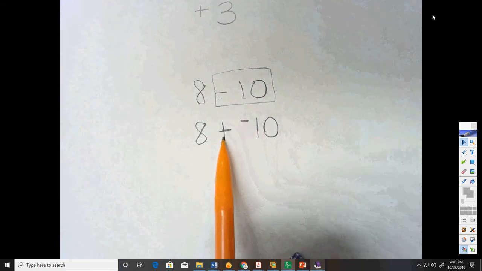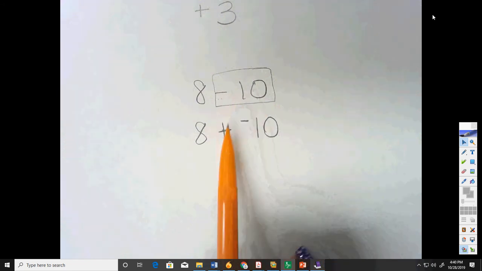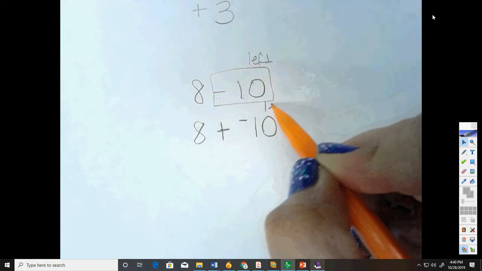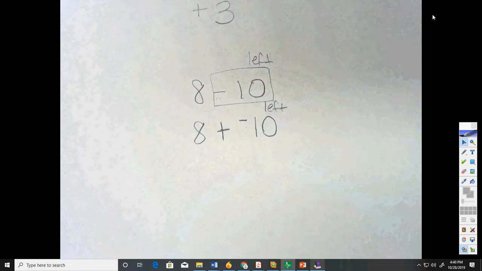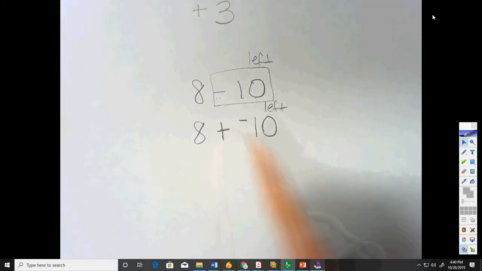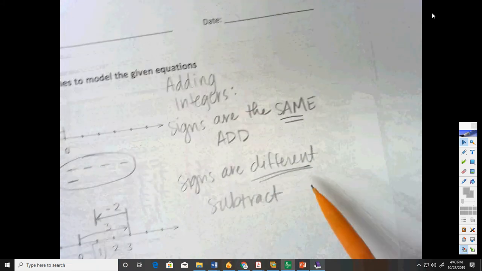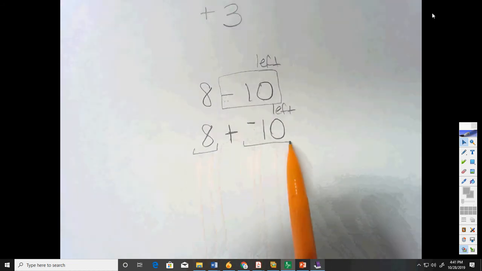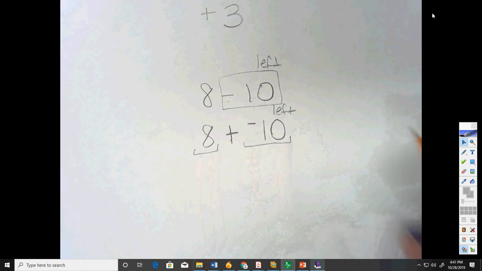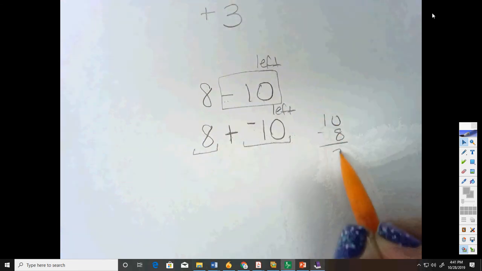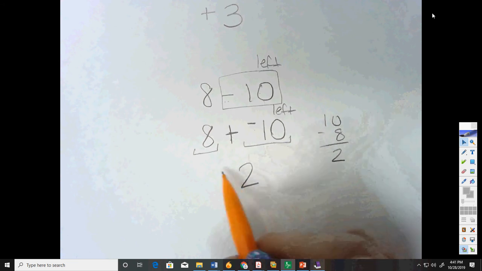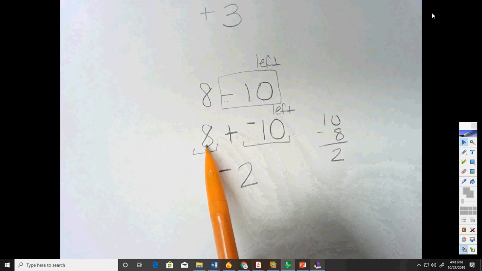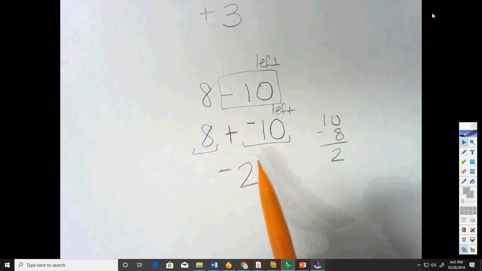Now that it's an addition problem, because subtracting 10 is the same as adding a -10, both of these move left on a number line. I haven't changed the problem, but now that I've made it addition, I can use the rules that we've learned before. So now, since 8 is positive and 10 is negative, I know that I have to subtract their absolute values. 10 minus 8 leaves me with 2. But I know it's going to be a -2 because I have more negatives than I have positives. So my negative distance would be longer than my positive distance.